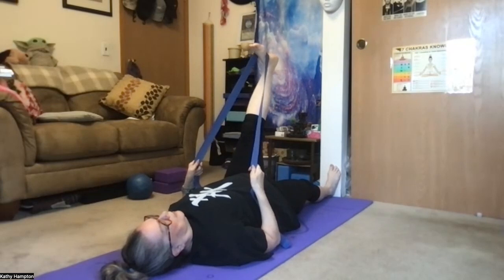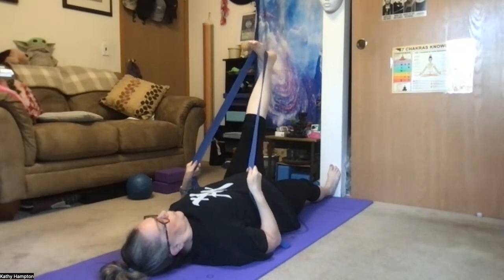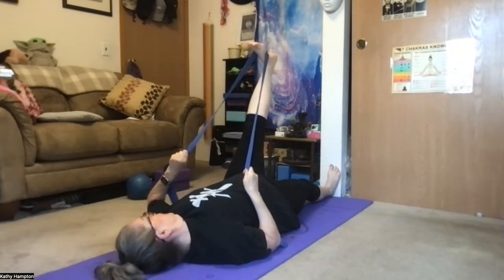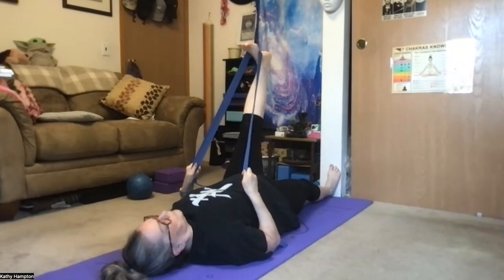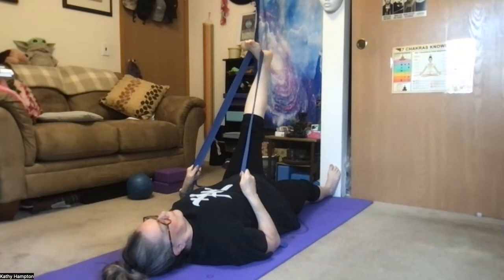We're gently pulling our leg back towards our face. You can bend your knee, or you can straighten it. If you straighten it, you may feel that stretch all the way in your calf, your hamstring, possibly even your hip joint. Remember, be gentle with yourself. This is a good stretch for the back of the leg.